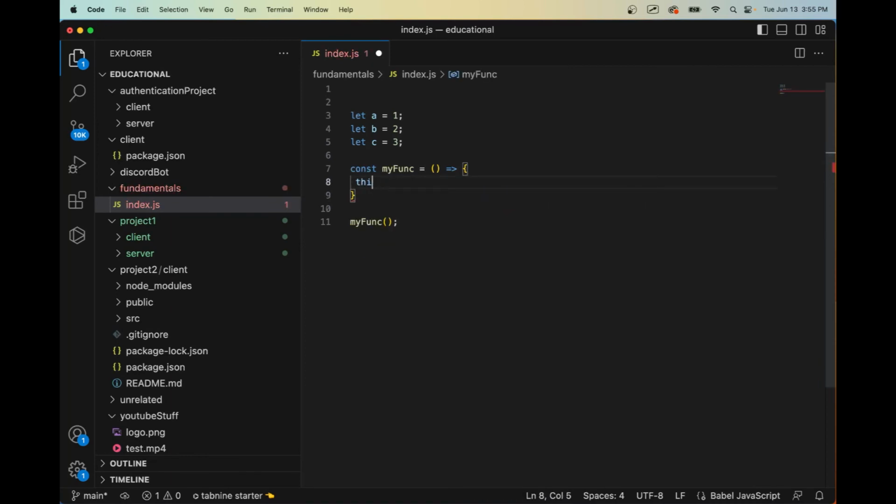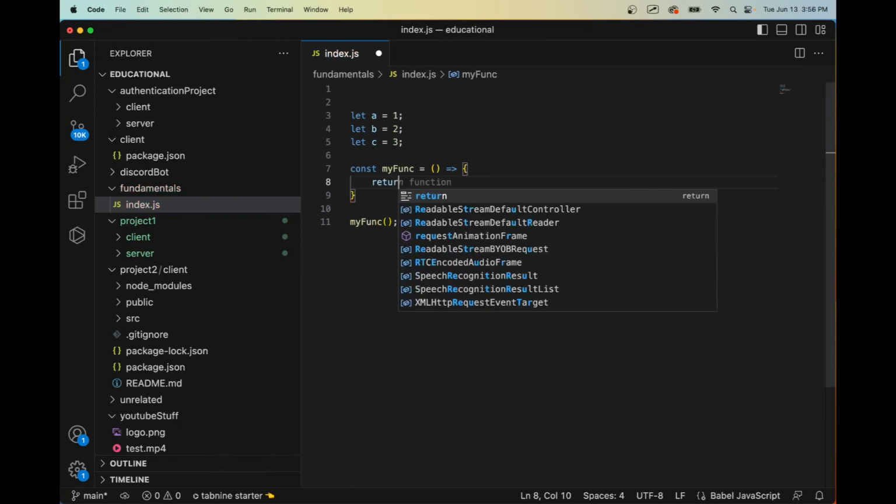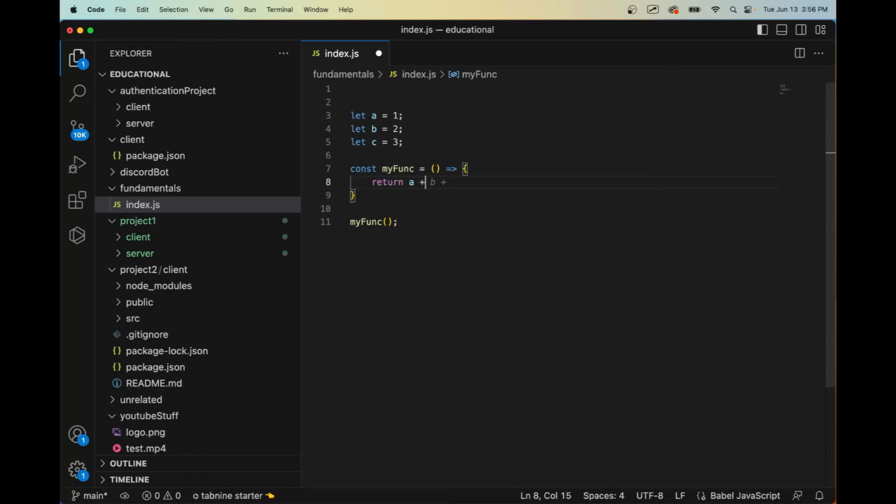The way you do this is we could do return a plus b, with the question mark separating it, and if a plus b equals 3, then we want to return true, else we want to return false. So it's just like a shorthand conditional. It's a shorthand if statement.